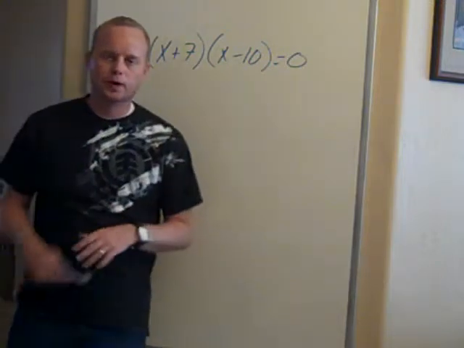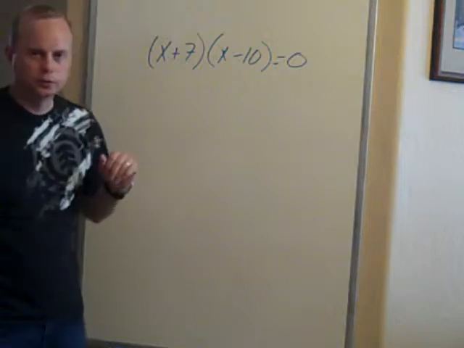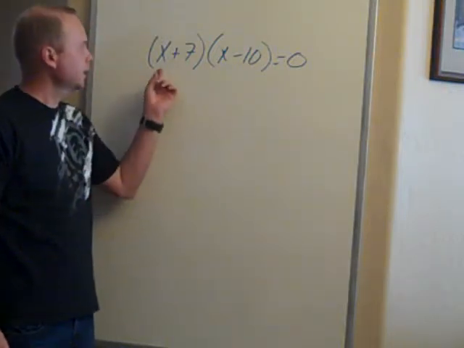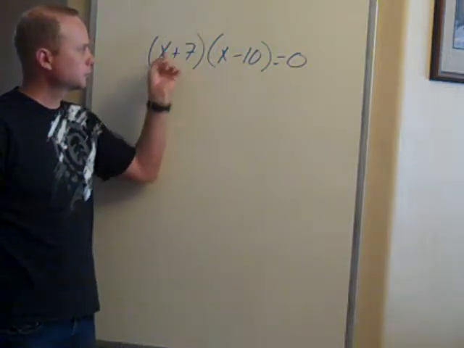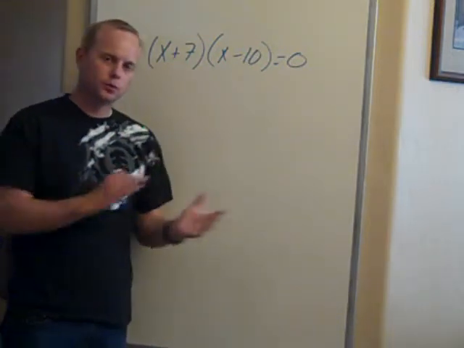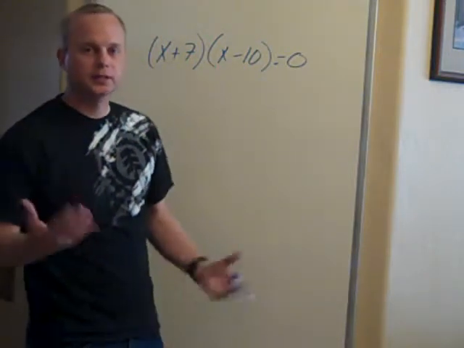We're dealing with the zero product property, and we need to solve these. We need to find out what x equals. There's a couple different ways that we can do it, and the way that we already know how to do it is we could multiply these. We could FOIL them if you wanted to, but distribute these, multiply them, then plug them into a quadratic formula. But there's a shortcut, and this is what we want to use right now because it saves us a lot of time.